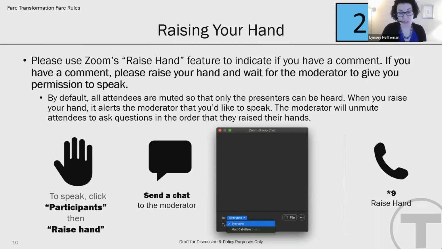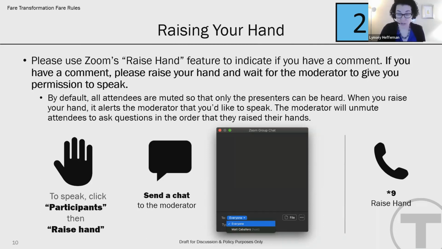When it's your turn to speak, I'll say your last name or the last couple digits of your phone number and let you know that I am unmuting you. If you are on a computer or a mobile device, a box will pop up on the center of your screen and you'll need to confirm that you want to be unmuted before you begin speaking. If you're on a phone, an automated recording will let you know that you are unmuted, and you may speak as soon as the recording finishes. Once you're unmuted, everyone in the meeting can hear you.